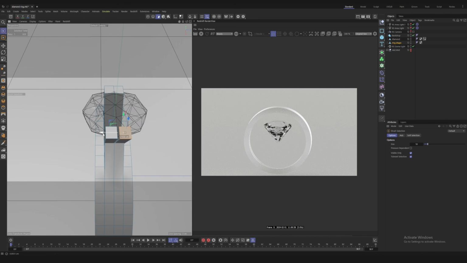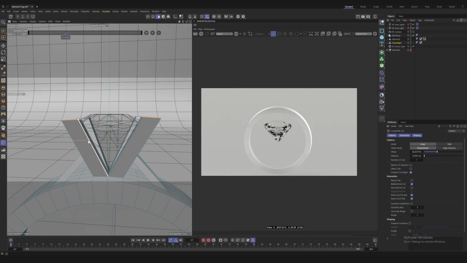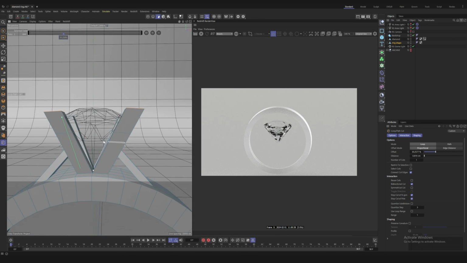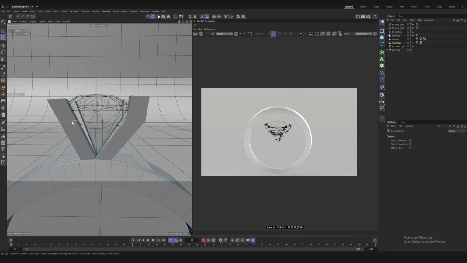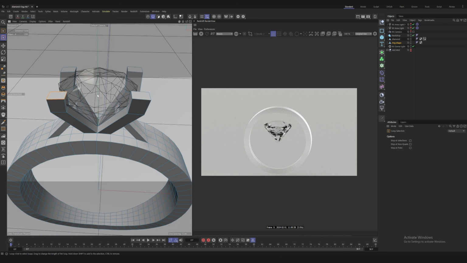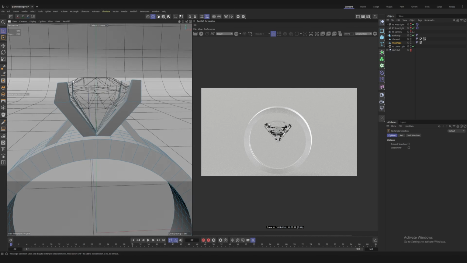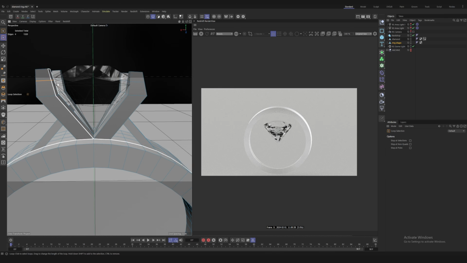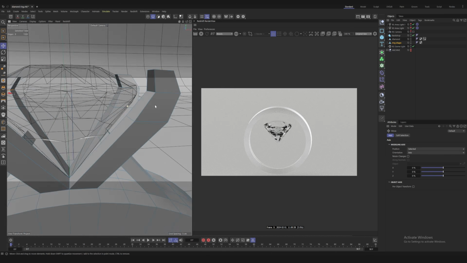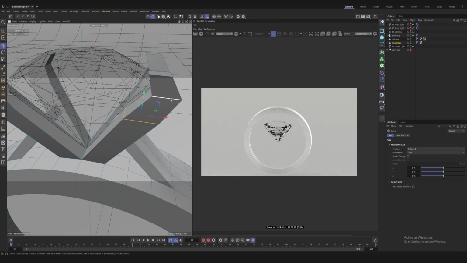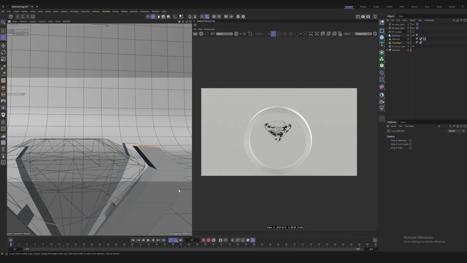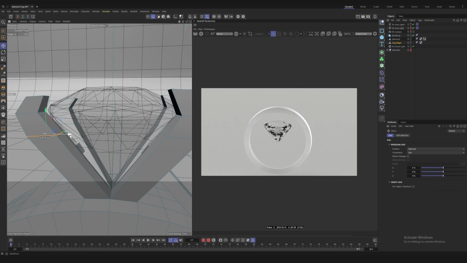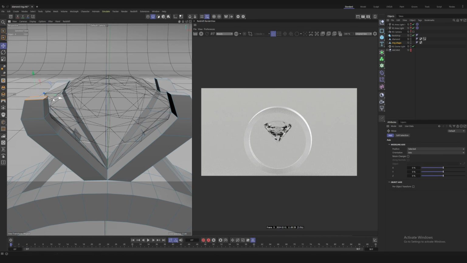And then I'm just moving them in place and adding those loop cuts. And again, just moving those actual cuts so they kind of bend around the diamond. And then I scaled the top faces down a little bit so they don't come to quite so much of a harsh edge. So there should be 2 loop cuts here. There's the one that curves around the very top of the diamond, and then one below it that we made earlier.